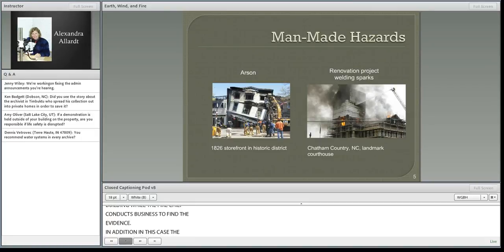A working relationship with your first responders, in this case, might have allowed enough time to bring in preservation professionals to assess other options besides demolition. And a working relationship with the first responders would have clued them in about bringing out priority items during the initial firefighting efforts when the building was still safe to enter, by the first responders, that is.